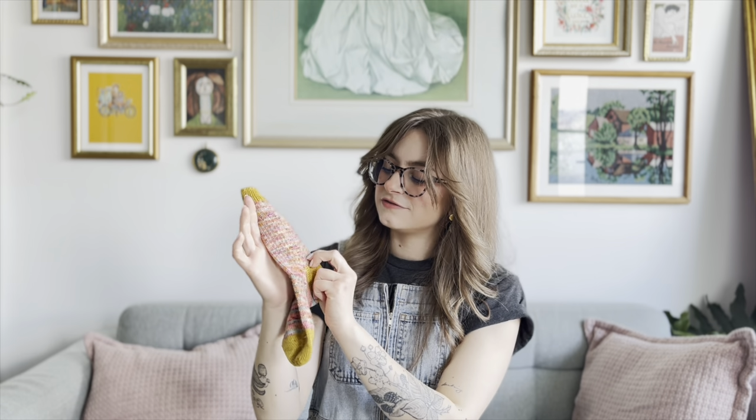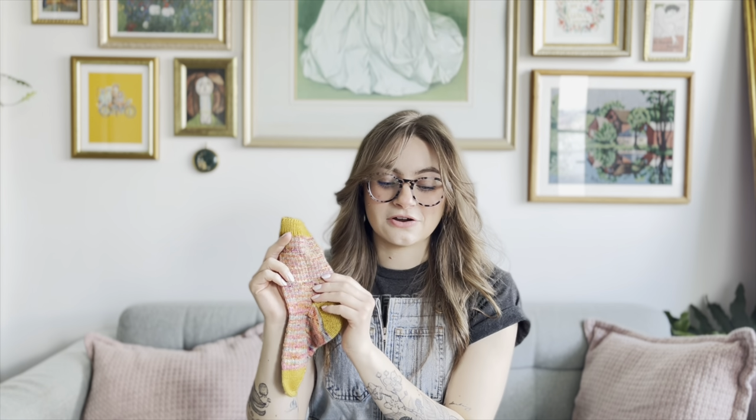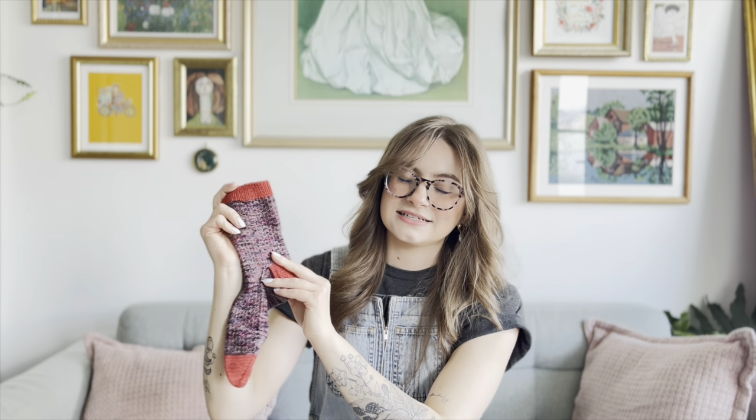I love this texture. It's very intuitive once you get into it, but it also doesn't obscure the beauty of a hand-dyed yarn. You can still see all of the speckling, all of the variegation in the hand-dyed yarn shining through that texture, and I really love it. Again, it just fits my foot really well, and it's super intuitive, and it's a little more elevated than just a plain vanilla sock, which I love a vanilla sock, don't get me wrong, but sometimes I just need to add a little spice, as the TikTok sound goes. And this is perfect for that.